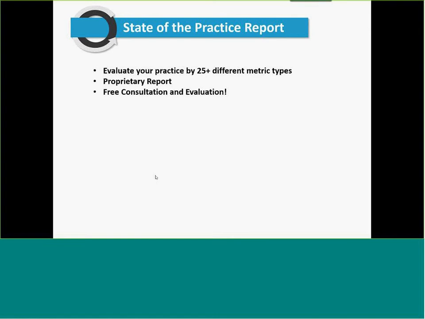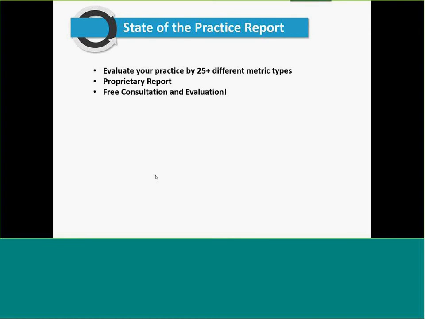The one other way that this changes is once we've gone ahead and run the report, we install it, run it on your system, and then it will be removed because it is a proprietary report. But then we'll schedule an additional meeting with you where we're going to go over these metrics with you and make suggestions on the things that you can do to improve your practice, and any deficiencies that are identified in those reports. We'll sit down and talk with you about how you can improve those things. And both the running of the report and the consultation on evaluation are all free.